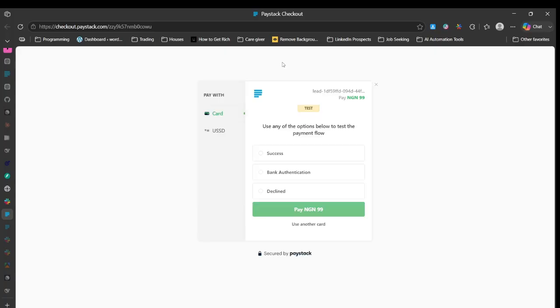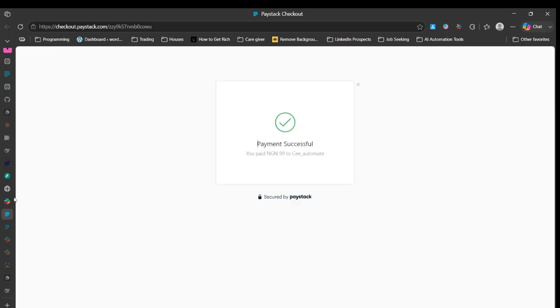So it's integrated with billing. So this is actually a very interesting aspect of it because we have Stripe and we have Paystack as well. While Stripe works synchronously, this doesn't. This only activates once the checkout has been completed. So we just click on success and the person has paid.